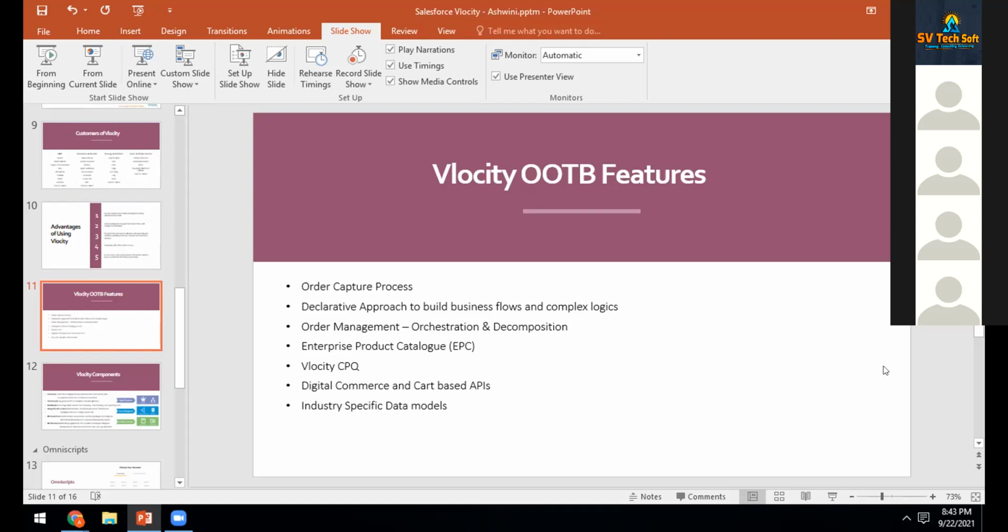Is there a need to know the core Salesforce platform in order to understand Velocity, or is it okay if you have no knowledge of the core Salesforce platform?